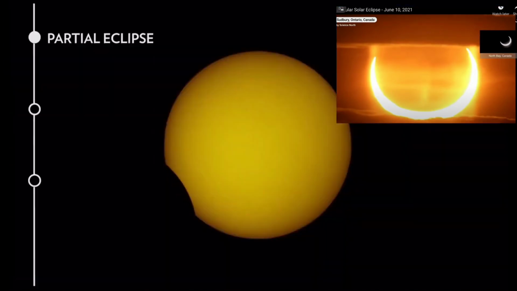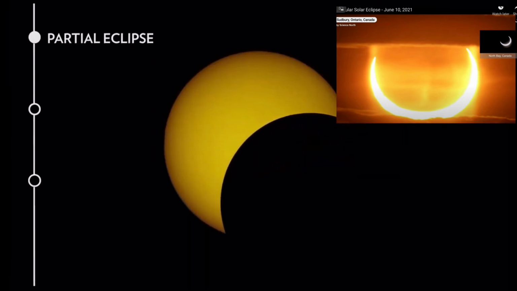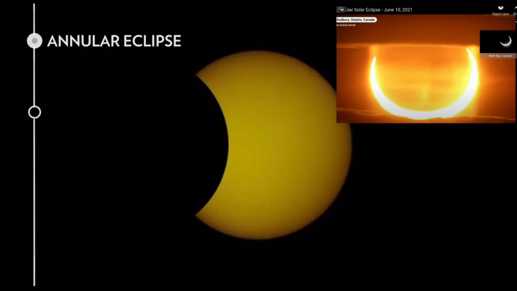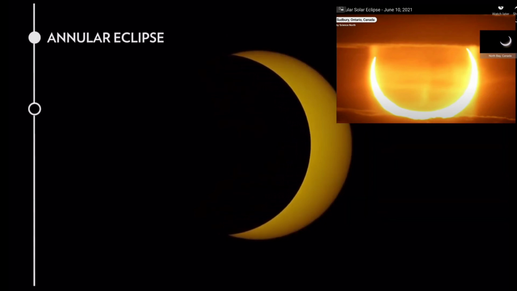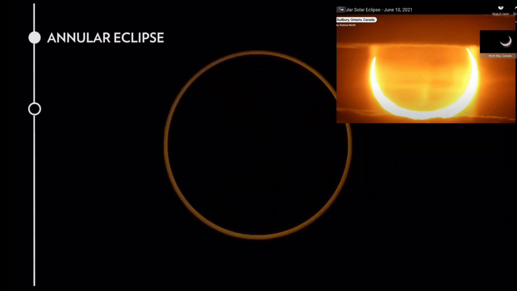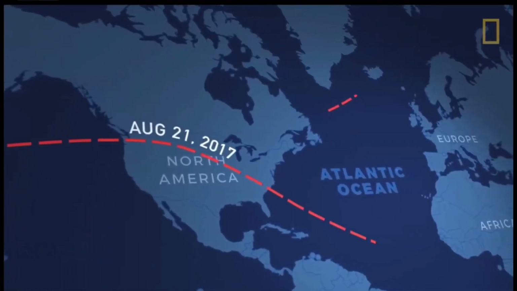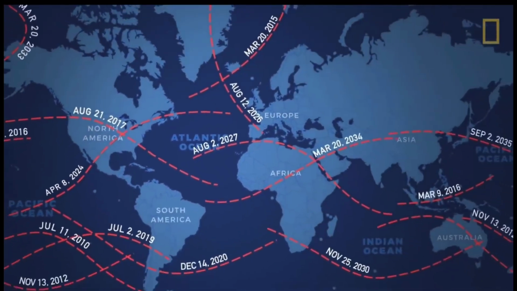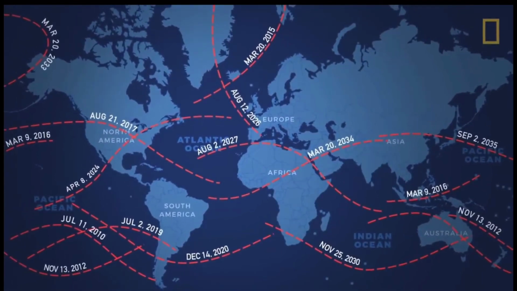From this view, outside the path of totality, the moon passes in front of the sun off-center, never fully covering its surface. Third, an annular eclipse occurs when the moon passes directly in front of the sun. However, unlike a total eclipse, the moon appears too small to fully cover the sun. While a total solar eclipse happens somewhere on Earth every year or two, any given point on Earth experiences the event only about once every 400 years.